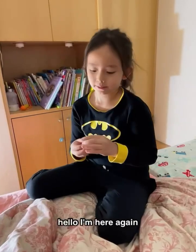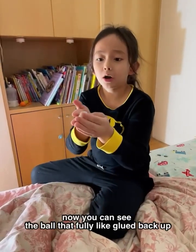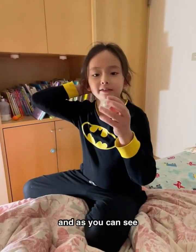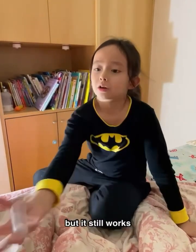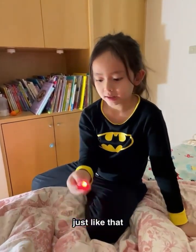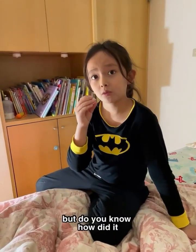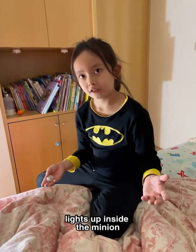Hello, I'm here again. And now that I glued the ball, you can see the ball that's fully glued back up. And as you can see, I didn't glue it perfectly with a hot glue gun, but it still works. And now you should see that when I threw the ball like I did, just like that, it will light up again. But do you know how it lit up inside the minion?